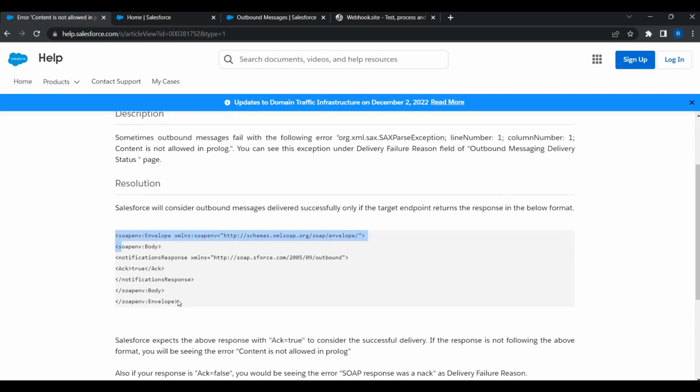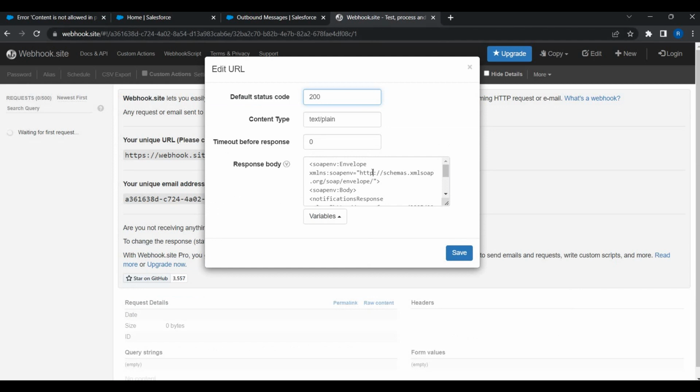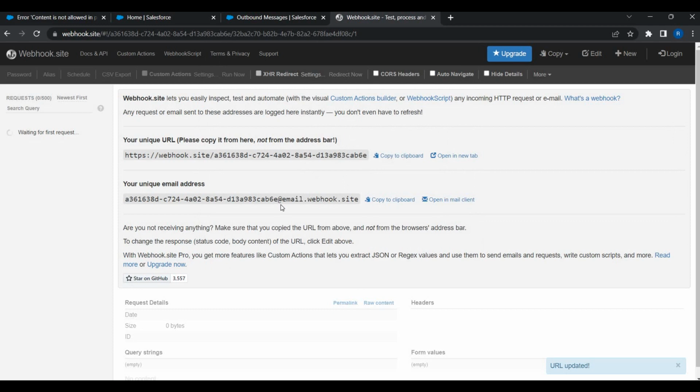It exactly tells you the response format that the outbound message is expected to receive. So I just copied this one, clicked on edit, and in your response body, just paste this one. That's it. I'll give this URL in the video description below, which you can later cross check. This is important. Otherwise, when a message is posted, you will keep seeing an error, even though the data has made it to the service. Just remember this point.